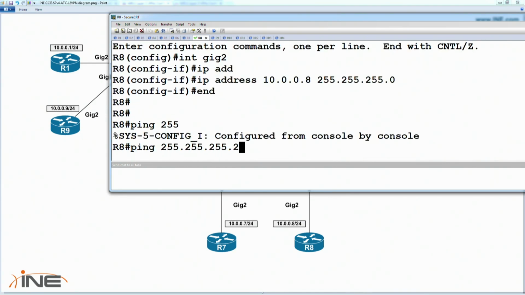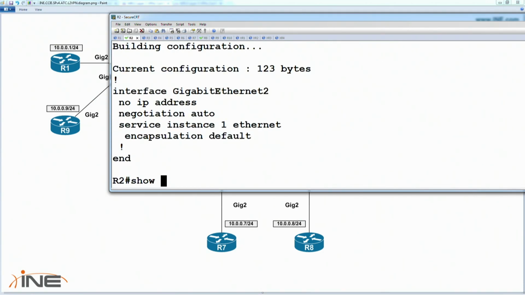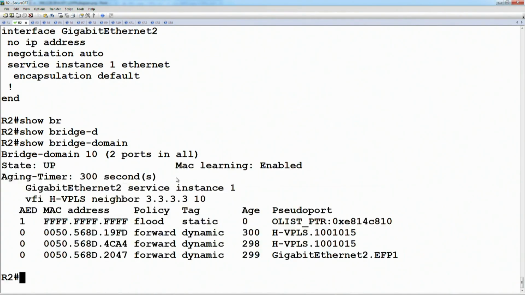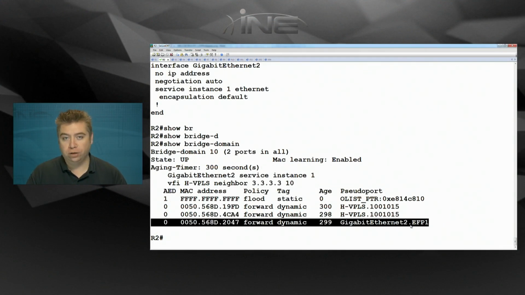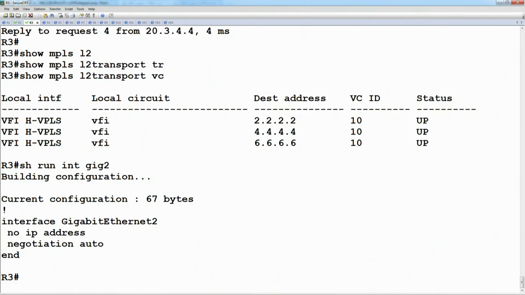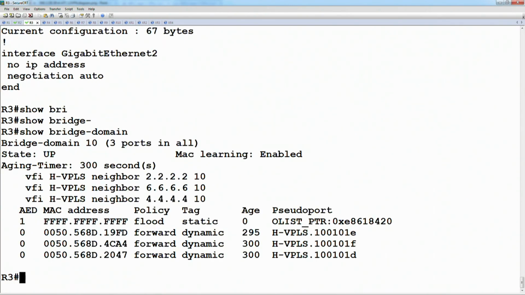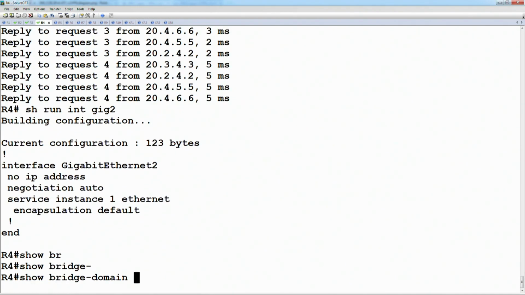Okay, so let's ping the broadcast address, and hopefully we should get a response from 1 and 7, okay, which we do. So again, in the core, if we look at the show bridge domain, the user-facing PE is learning the MAC addresses from the physical attachment circuit, which in this case is service instance 1 on the gig 2 interface, and then also learning MAC addresses towards the core over the pseudo wires. We're then bridging the traffic over to router 3. So if we go over to router 3 and look at the show bridge domain, we're learning the MAC addresses, but in this case, they're coming in only the pseudo wire, so they're going pseudo wire to pseudo wire. And then this is going down to the edge, which is going to go towards router 4. So let's say show bridge domain.